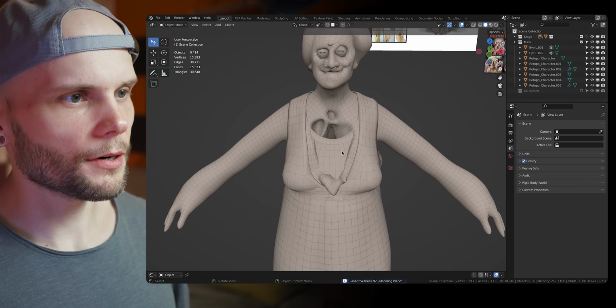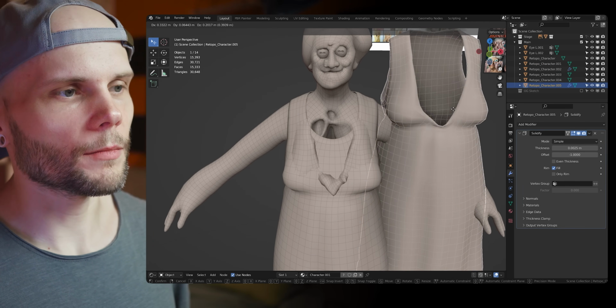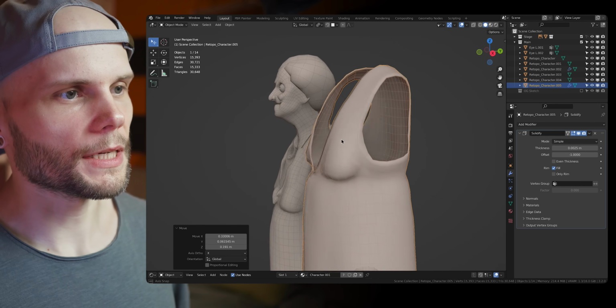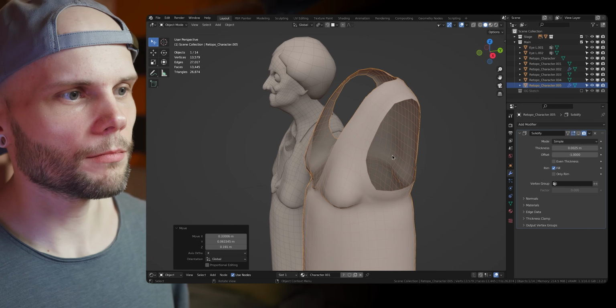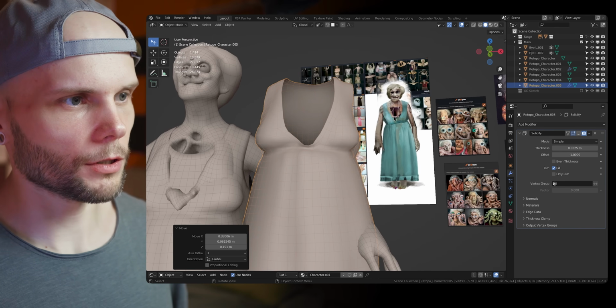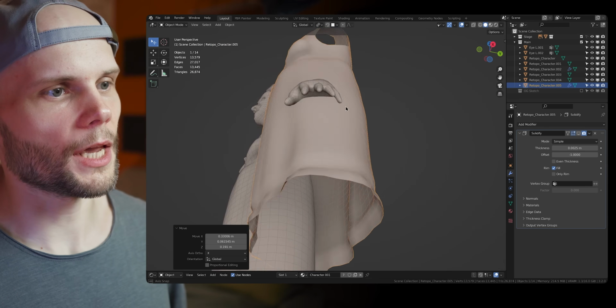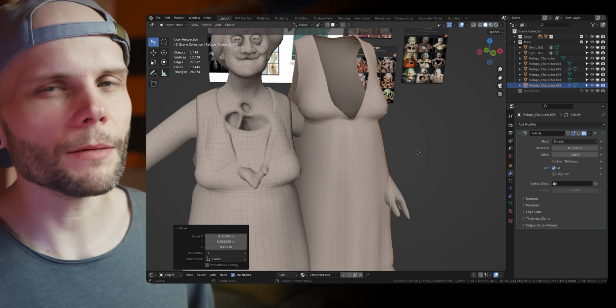But here's another cool thing. I made two versions of the dress. One of them is like this, which already has a thickness modifier applied to it, but generally it's this thin dress. It's pretty good. Could go right into the game with this topology. It's pretty decent, I think. Even kind of simulation ready.